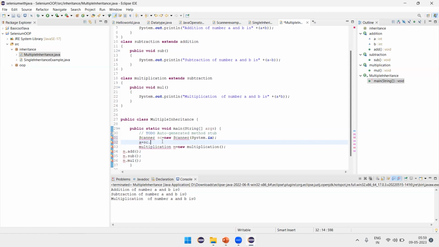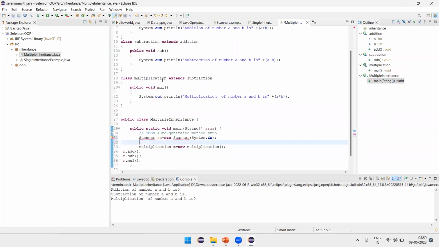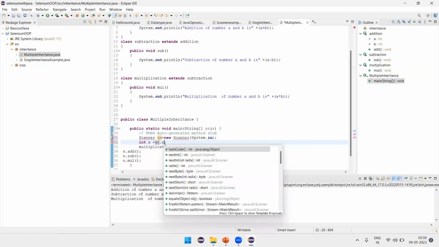What is the reason? The reason is that A and B are used in every class: the multiplication class, subtraction class, and addition class. And the classes will be called through the object only. Here we cannot type directly like previously, when we did the Scanner class and just typed int A equals sc dot next int.